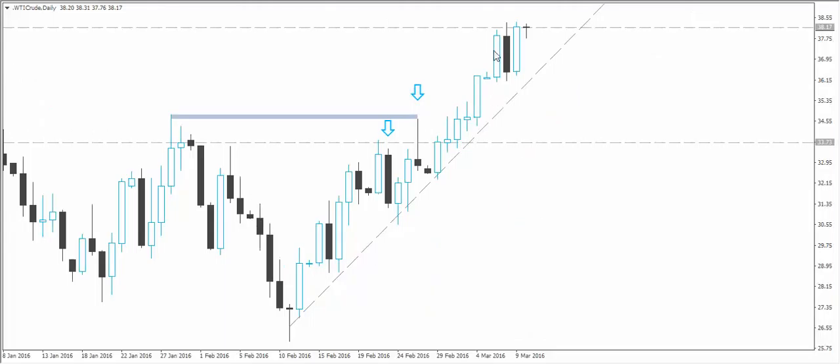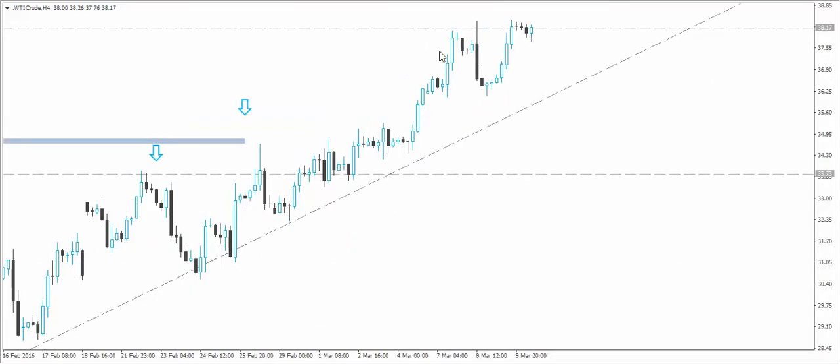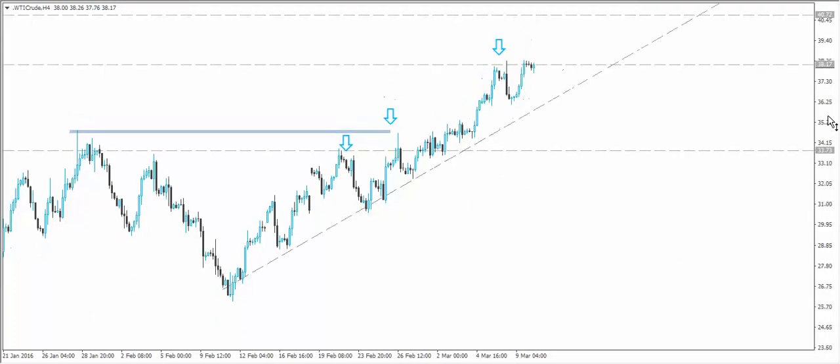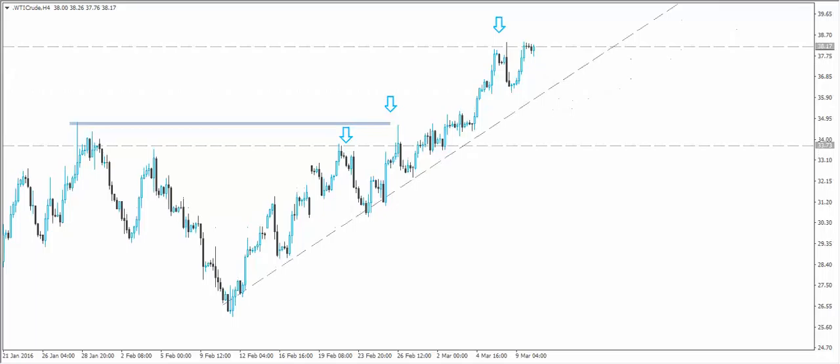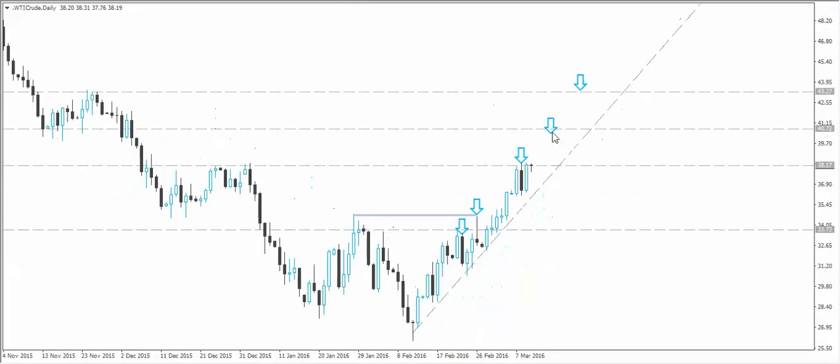I'm going to actually look and see what happens at this level. I think we're going to bust through this sort of 38.20. I think we're going to break through there. If I drop to some sort of 4 hour, you can see we're already pushing through. Any sort of nice bounce on this level would give me a nice sort of target up to here. In the shorter term, I'd still be looking at potentially a reversal at any one of these levels, but it's just an interesting price action lesson. I wanted to point it out.